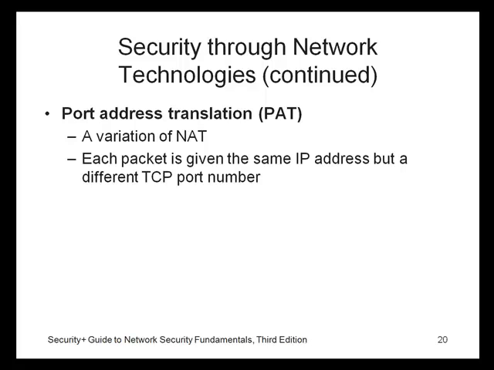Port address, I'm sorry? It'll still be the ephemeral port in that because we don't really care. This is where we get the port address translation. If we only have a single IP address, then we have to keep track of the socket, the IP address, and the port. What we'll still call the NAT table will be the PAT table in the NAT device. The NAT device still does port address translation. So PAT assigns a port to your IP, so that it uniquely identifies that connection. When the answer comes back, it says, oh yeah, this is where it came from, and sends it back to you.